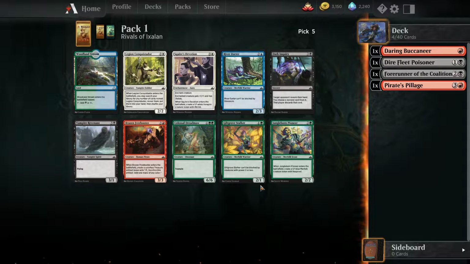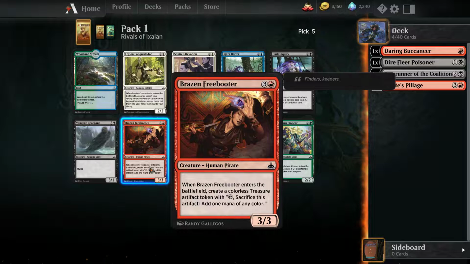There's a Brazen Freebooter, which is a pirate, but it's a 4-mana 3/3, and in the pirate decks you really want a lot of aggressively curved, aggressively costed pirates in your deck, and this is not aggressively costed. This is a lot more of a dinosaur deck card than a pirate deck card, actually, just because it gives you that treasure token to try to help you ramp into bigger stuff.